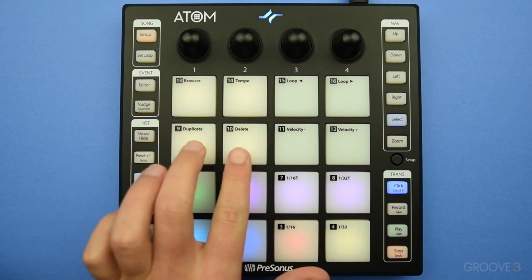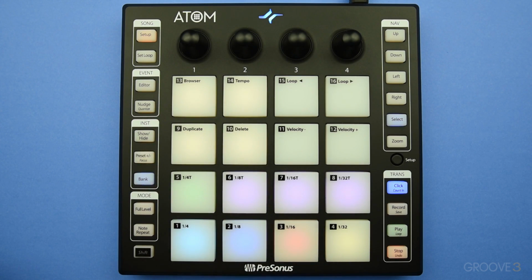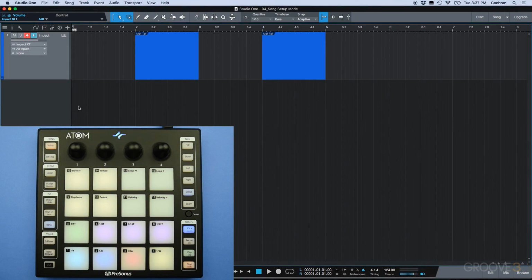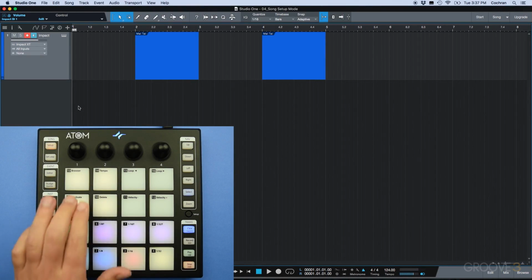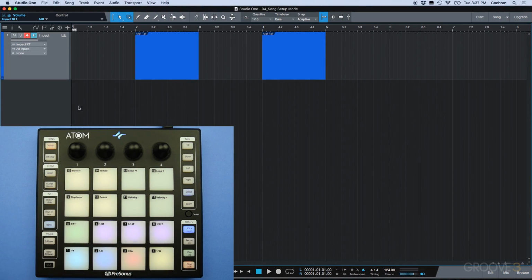You have these 4 yellow pads along the top, and then all the assignable user macros on pads 1 through 8. First, we have a tap tempo control, which we've covered previously. You can tap this pad to dial in the speed that you want for your project, so you can adjust the tempo. And then we also have pad number 13, which will open and close the browser inside of the interface, as shown in the last video.